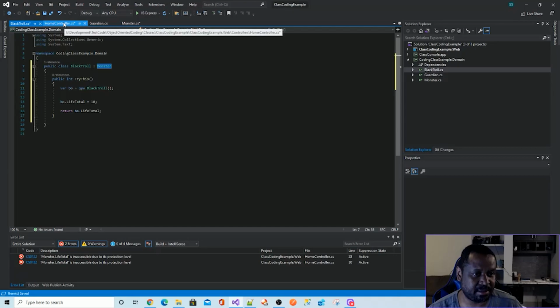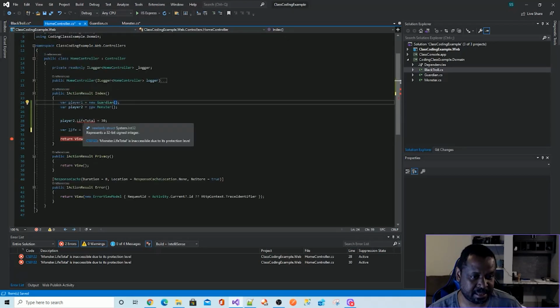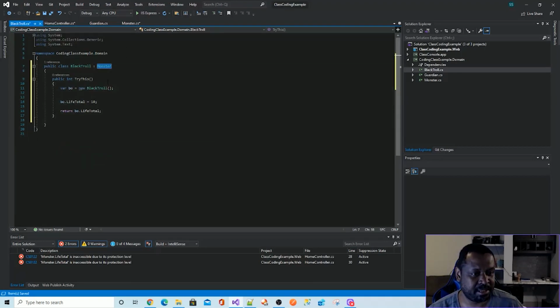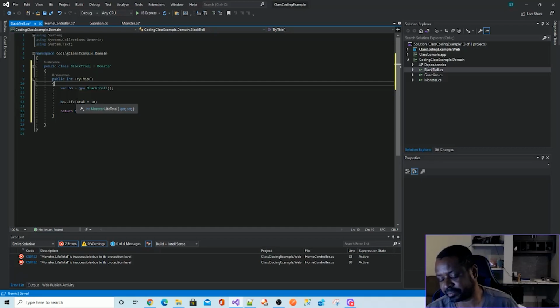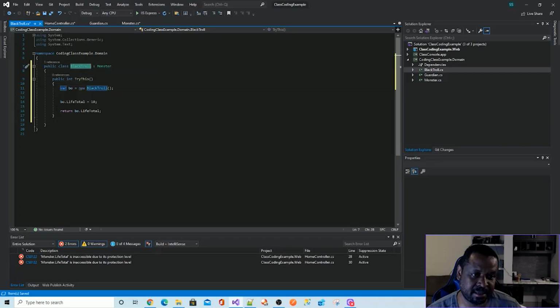So as we can see, by that method being protected, and it's not derived from here, it's not accessible. But when we look at this code here, we don't get a problem, so it can only be used by black troll. There are instances in programming where that's naturally how you want it to occur.